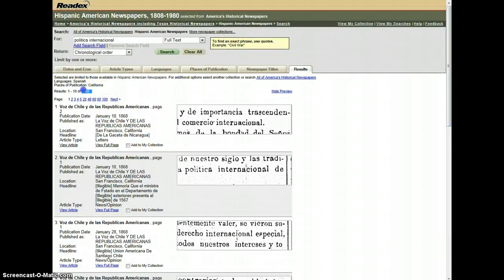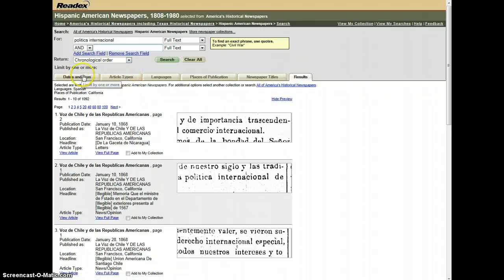If you decide that this 1,902 results is just too many and that your search was too broad, what you need to do is just come back up here, add terms into your search. Notice you can click Add Search Field if you want additional rows for adding more keywords. Or else you want to go back into these tabs for things like dates, places, article types, and change your original options in order to make your search more specific.